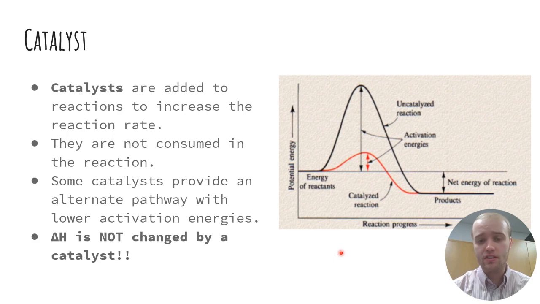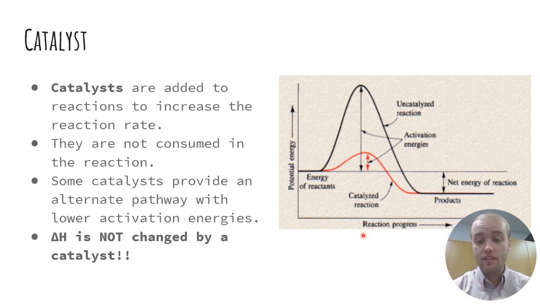One other thing I'll mention, and then we'll do just a quick practice problem. We talked in Unit 5 about catalysts and how catalysts increase the rate of reaction. And the way that they do that, if you look over here on this diagram, is that they lower the activation energy barrier. So you have an uncatalyzed reaction right here that has a pretty tall activation energy barrier. It takes a lot of energy to get up to that transition state. But right here, if we catalyze that reaction, then it doesn't take all that much energy. So these reactions end up going faster.